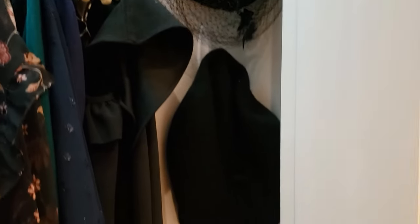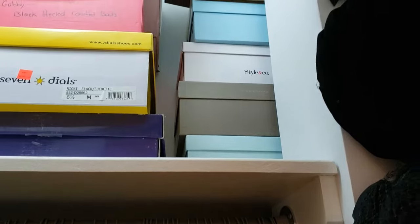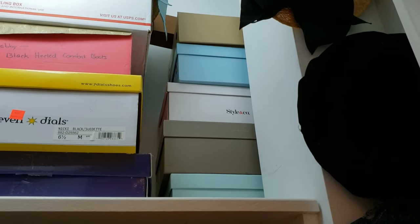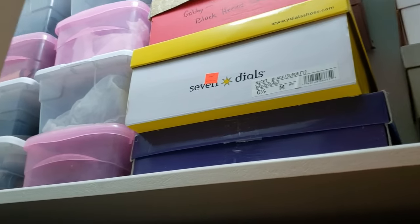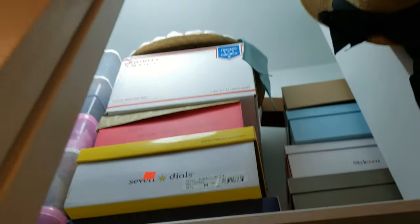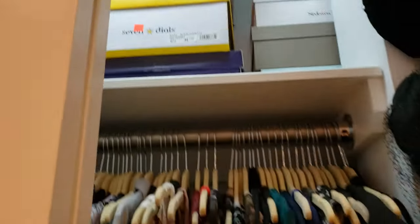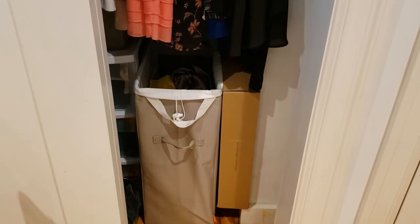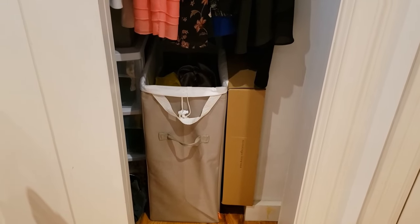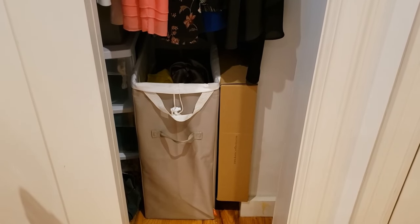I have this awkward nook in my closet which I've actually utilized to store hats on little command hooks — it also encourages me to wear them more often because they're easily accessible. Up at the top I have shoe storage, and in the top right-hand corner I keep my historical shoes. They're accessible but not the first thing I'll grab for. I also have boots and regular shoes, and on top of the boot box pile I have a priority mail box for my Victorian bonnet and then resting on top of that my 18th century hat. I was very lucky to find this super skinny hamper that fits perfectly in the narrow space in my closet — when it's filled up, that's about a load of laundry and that's how I know it's time. And right next to it I have my reproduction Victorian boots from American Duchess perfectly stowed away.